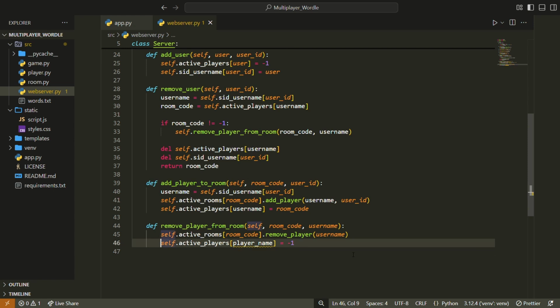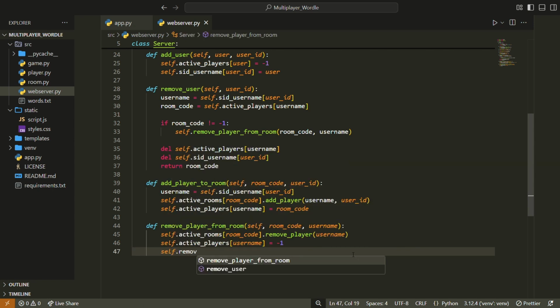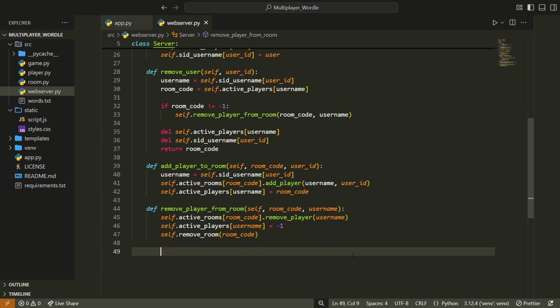This should be username. And finally, we will make a call to remove the room and pass in the room code. This is another method that needs to be implemented, and we'll get to that right now.